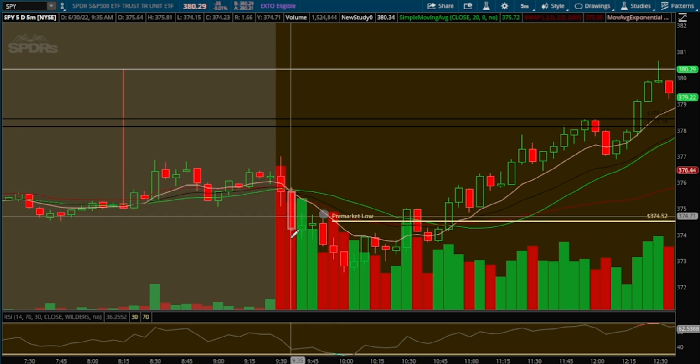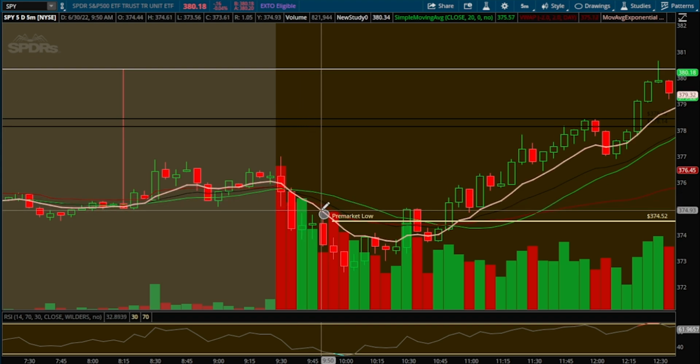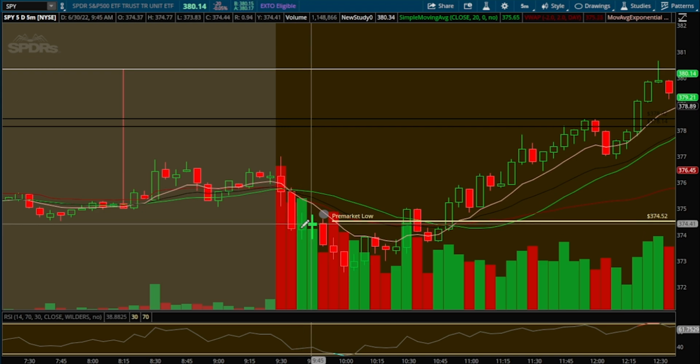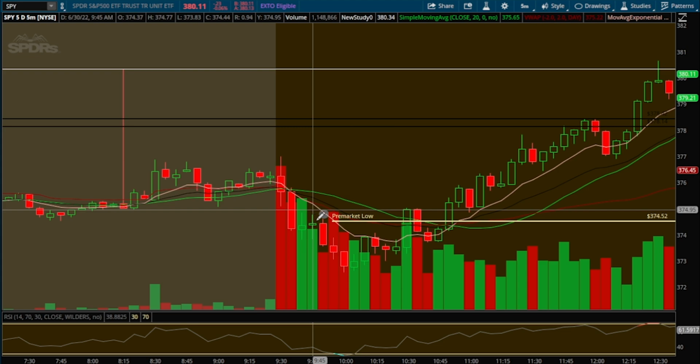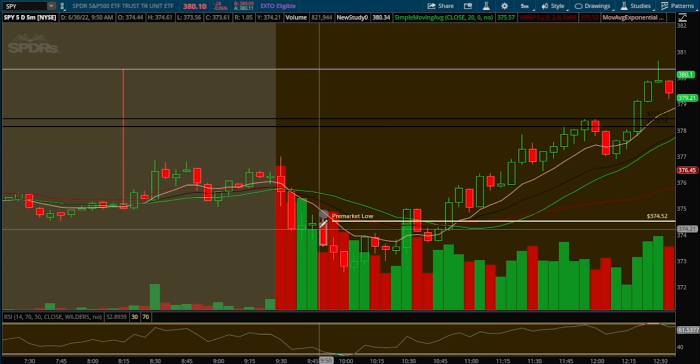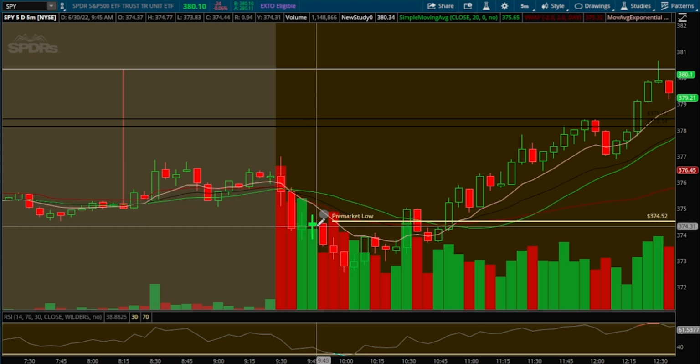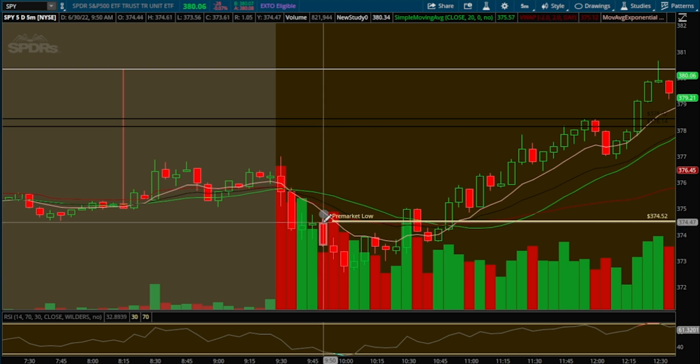First off, we have that move down. As you can see here, we're extended away from this white indicator, which happens to be my 9 EMA. So I know we need to come back to it. We kind of chopped around, consolidated back to this. I took an entry off of this 9 EMA here. For one, I could see buying volume was dying down again. So I saw some sellers step in here. I got in this trade right at this retest of that pre-market low.